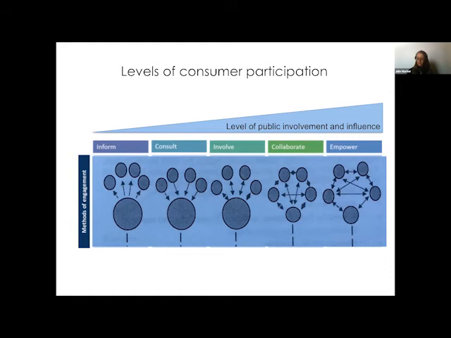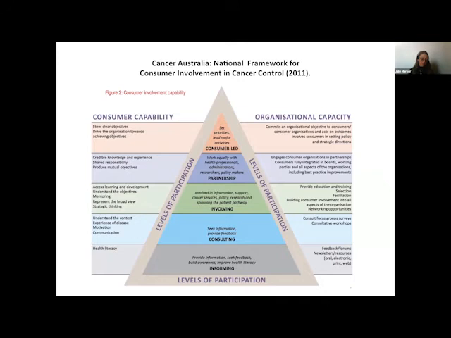Very quickly, I want to present the levels of participation in a different way to emphasise the very small number of people, of consumers, at the top pointy end of the triangle who are capable and willing to become heavily involved as cancer research collaborators at the partnership or consumer-led level. However, a matching extra effort from researchers and research organisations is also required to support this deeper level of consumer involvement. It amazes me, there's so many people affected by cancer, but why are so few motivated and willing to even participate in focus groups or surveys? We must find creative different ways to engage more people and hear experiences from those hard to reach groups.